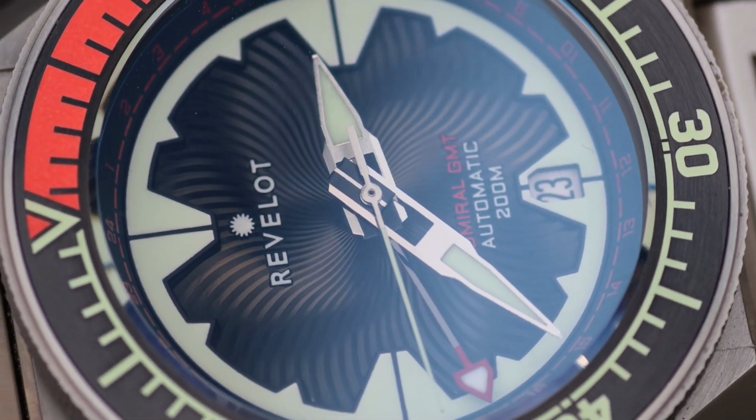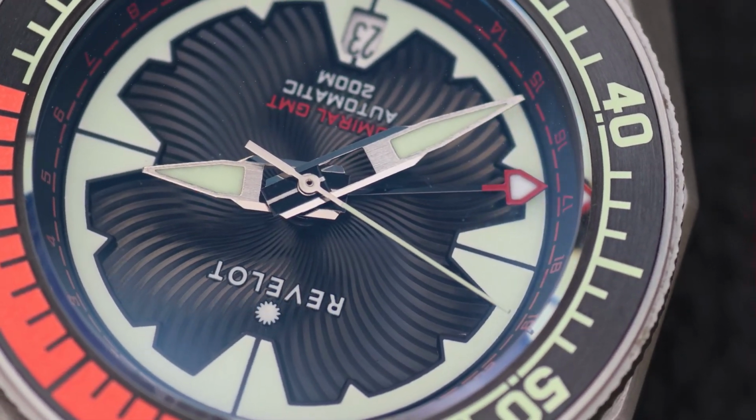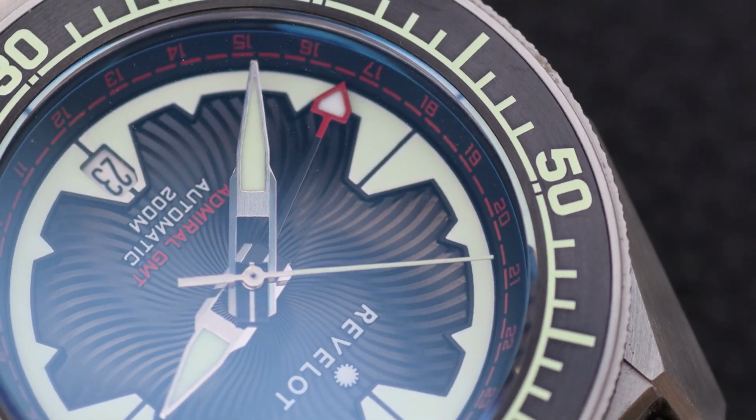The funny thing is that this just works. The combination, the pattern on the dial, and the way the light plays with it just works. It's like this watch was made for a person that works with jet engines. There you go. And isn't a pilot.